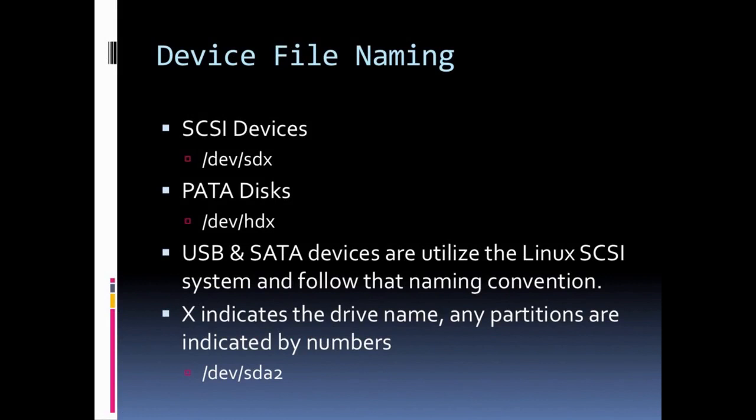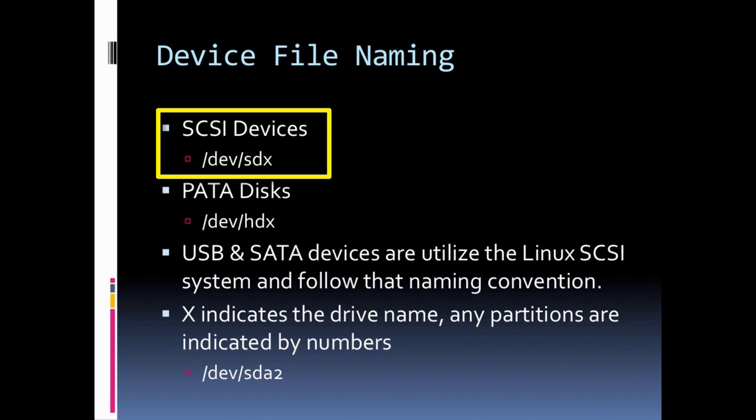One of the important things to understand is that modern Linux systems are still using the underlying SCSI device drivers as the basis for their interactions with USB and serial ATA devices. So they're going to use the naming convention listed at the top that was originally set up for SCSI devices. If you don't know what SCSI devices are, that's fine. Don't worry about it. Just know that most modern hard drives are going to follow the naming convention of /dev.